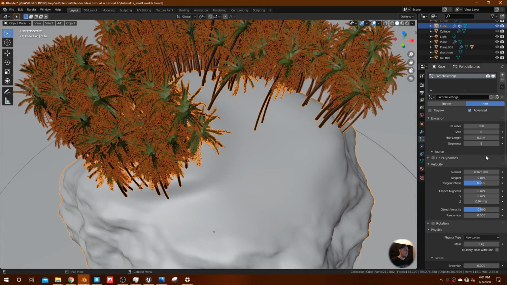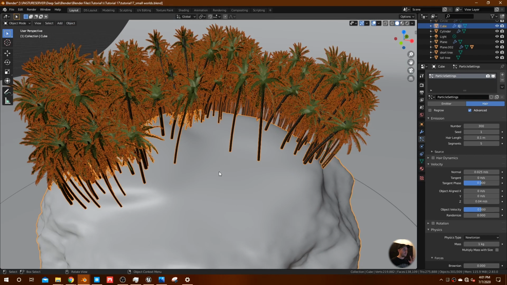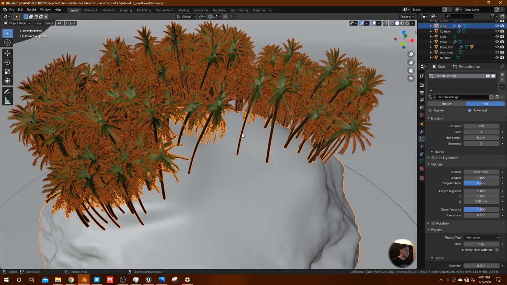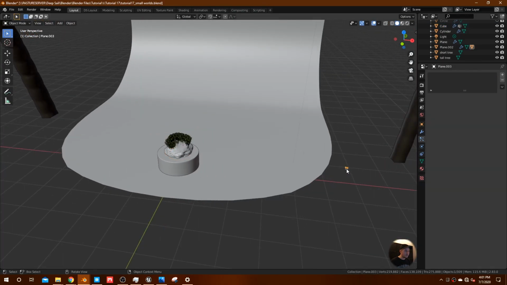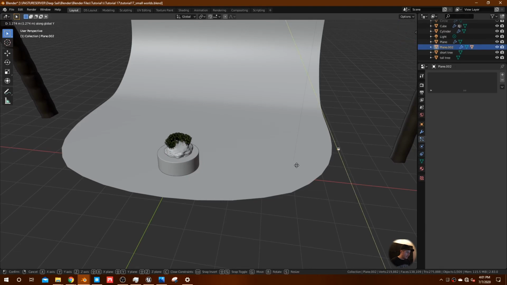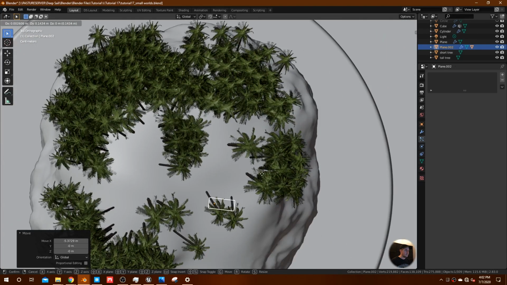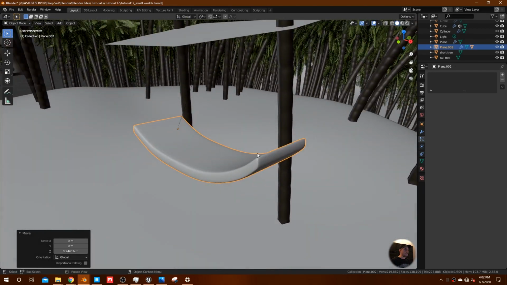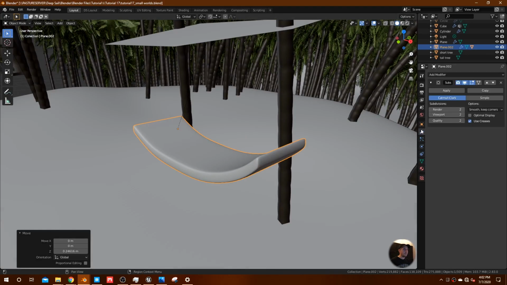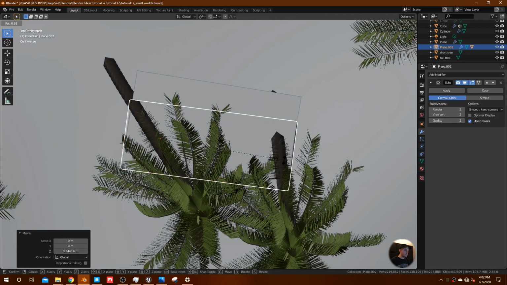Right. So let's play with the seed here a little bit. Okay, there we go. So I'm looking for 2 trees in kind of that shallow density area. I'm looking for 2 trees to add in that little hammock. So all the way off here to the side, I've been hiding a little hammock that I've made. And it's not anything special in how it looks. It's literally just a plane that's been extruded and has been smoothed out by a subdivision surface.